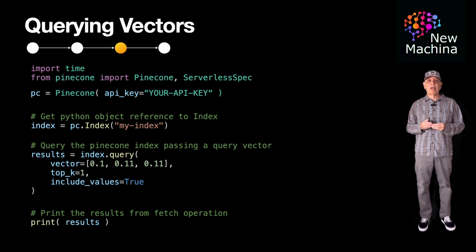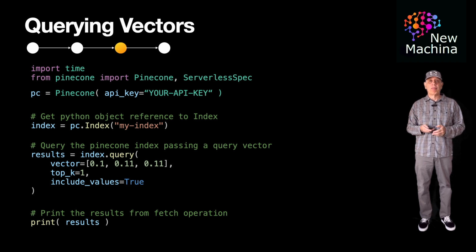Cosine similarity measures the cosine of the angle between two vectors. It ranges from -1 to 1, where 1 indicates the vectors are identical, 0 means they are orthogonal or have no similarity, and -1 indicates they are diametrically opposed. The metric is particularly useful for understanding the orientation of the vectors relative to each other, regardless of their magnitude or length.